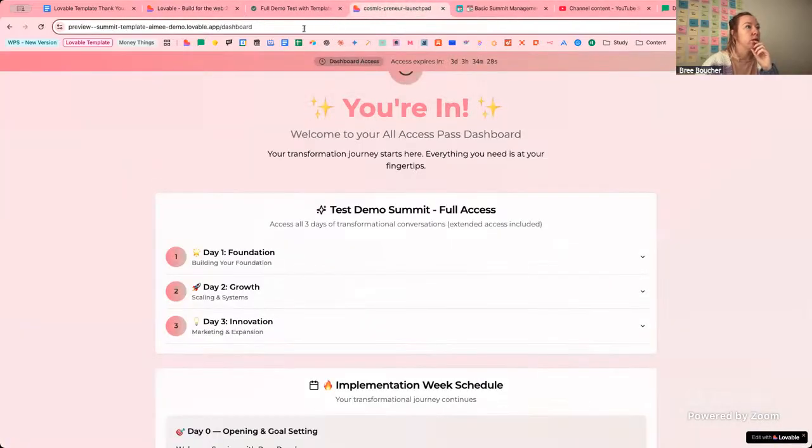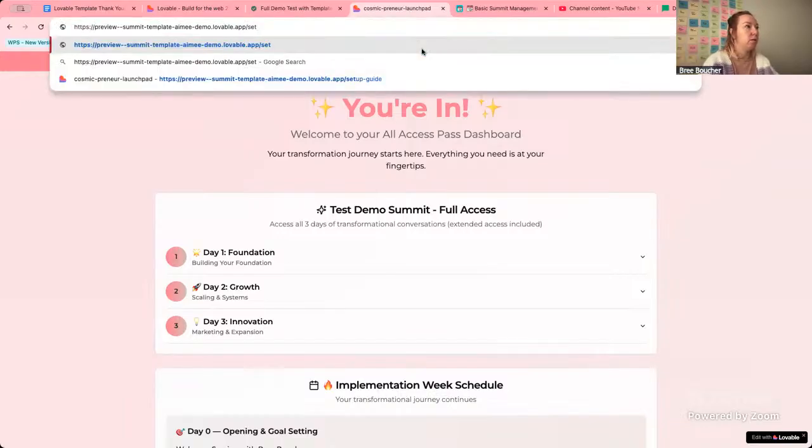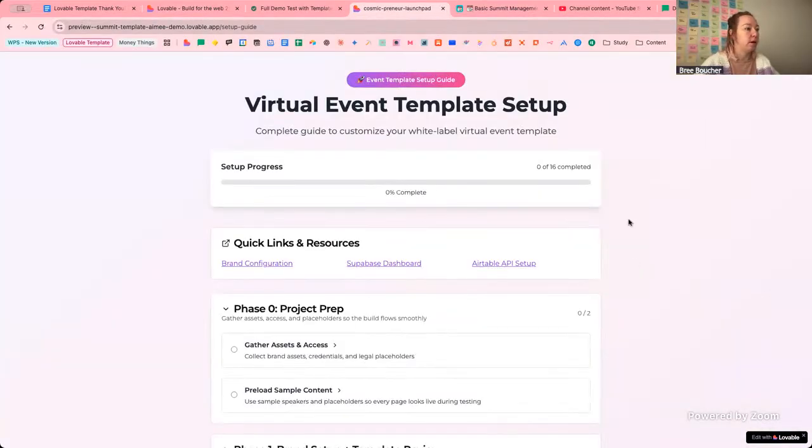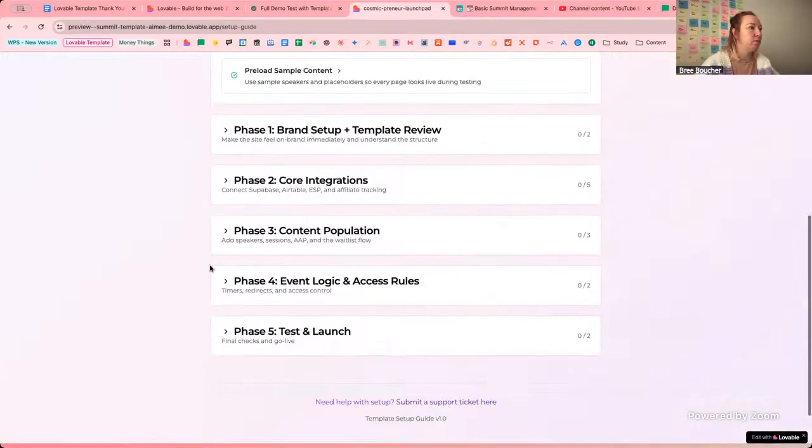So we're going to go back to our setup config, setup guide, and see what else I was meant to do at this stage. Because I paneled off this, I lost the things that I was working on.